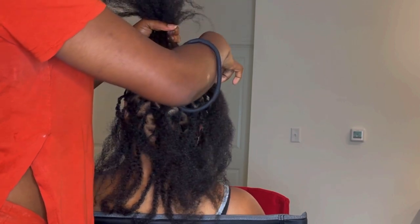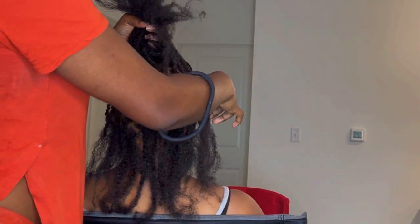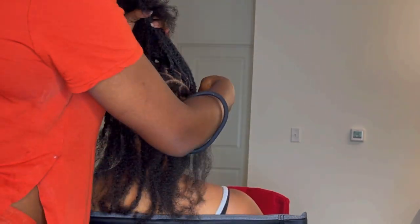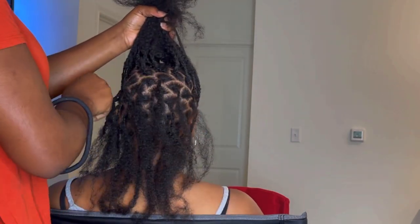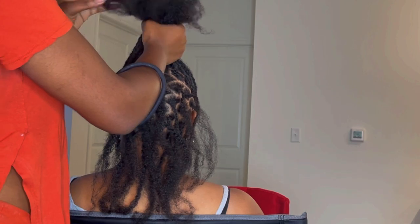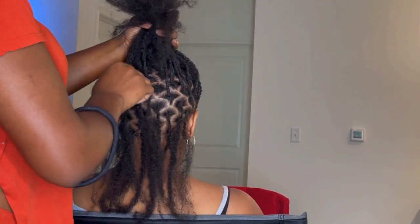For the soft locks here, as you can see, it's still very light, very clean. That is because of the edge control that I use, and also the rat tail comb. For this hair, I use the Marley hair for the foundation, and I'm using the soft locks hair, 24 inches. I do have the link to the hair in my description box as well.